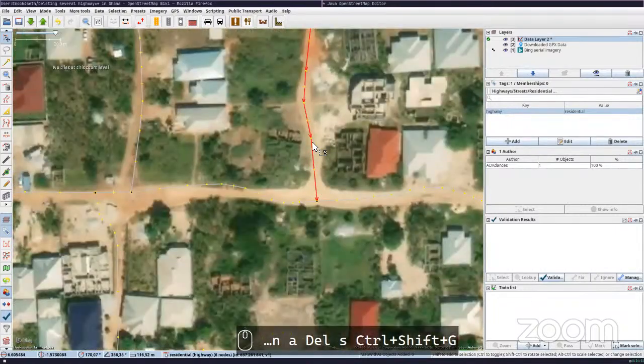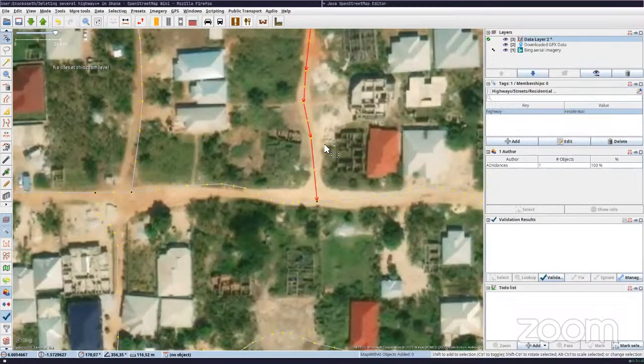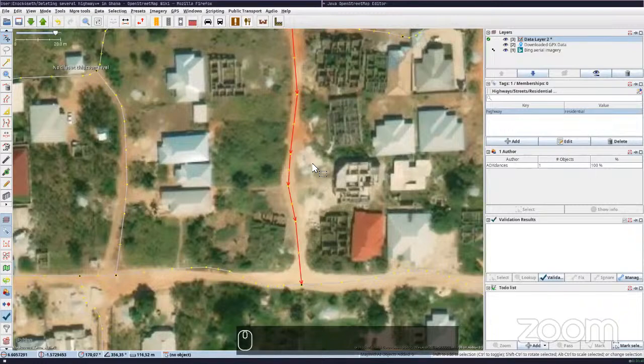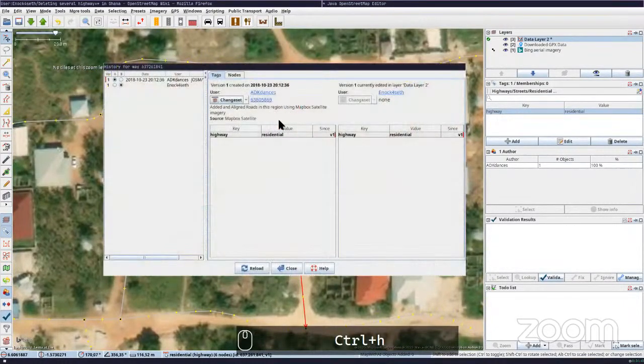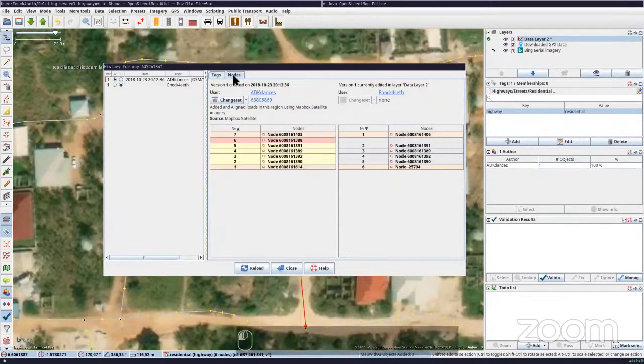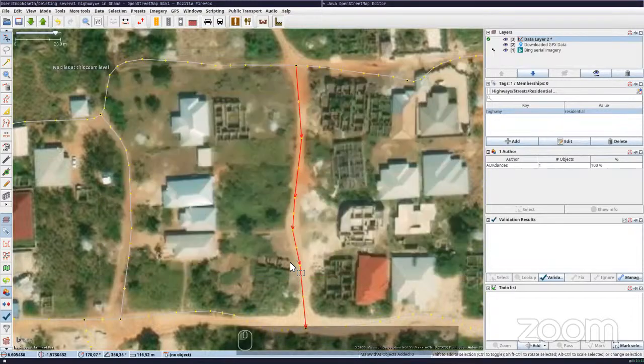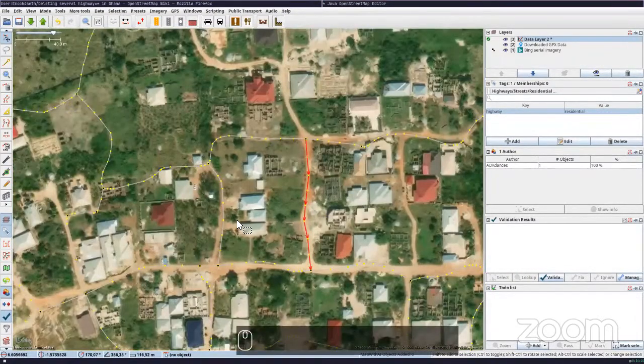So now recycling it, you could see that objects will be deleted, and then will be reused, or some will be used because there were so many nodes. If I press Ctrl-H and you go to history and you click on the nodes here, you can see it was able to use how many of them? 6 out of the 7 initial ones that were there. So pretty good. The deletion rate for now has reduced to just one node. But mind you, I said it takes a lot of time in order to accomplish this.